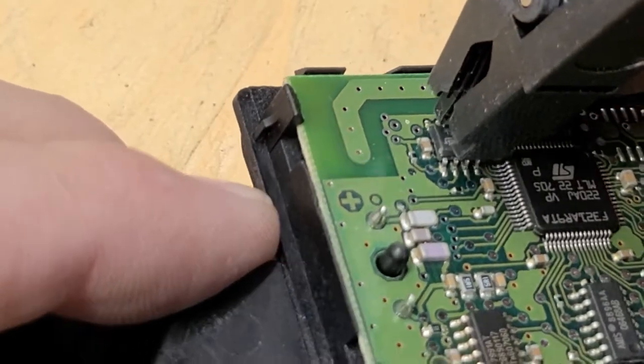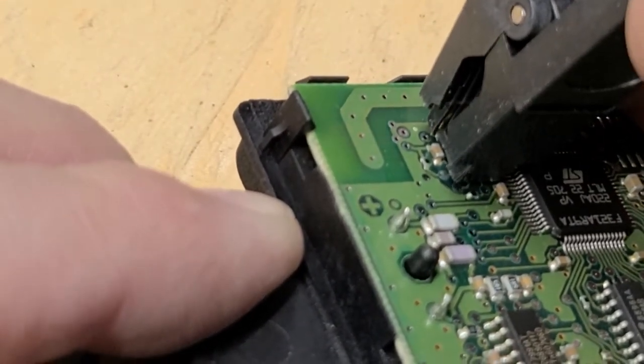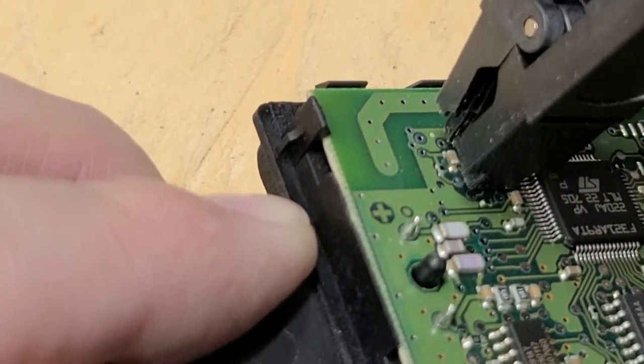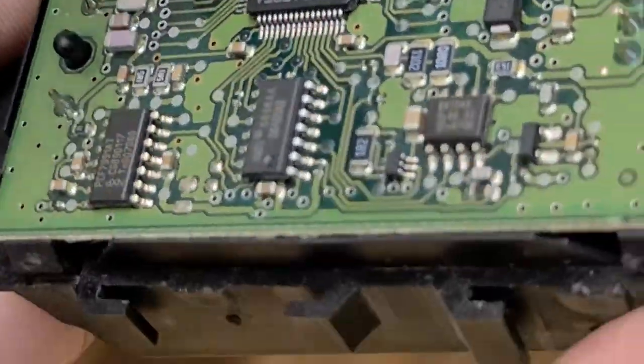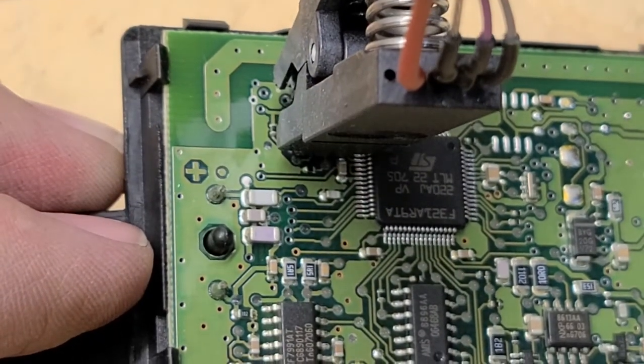It's pretty simple. We just gotta widen that a little bit, put our connectors all the way at the base, making sure that they're nice and tight. They're not gonna fall off, they're not connected to the wrong pin, even on both sides. Looks good. Now we just set that to the side and not touch it.